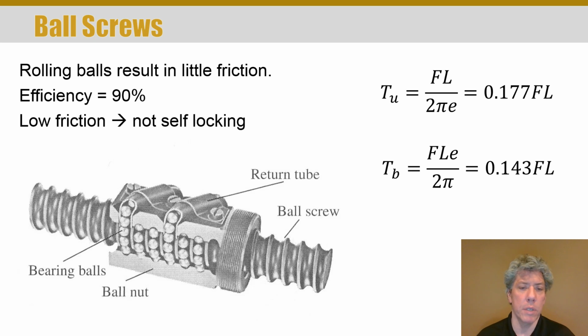You've got the ball screw, which has a threaded groove in it, and you've got the ball bearings and what's called the ball nut. Now, if you notice, these balls will recirculate in the threaded section, and as they get to the end where they would be squeezed, there's actually a ball return tube where they can come back around to the very beginning of the thread. It's a very clever little device.